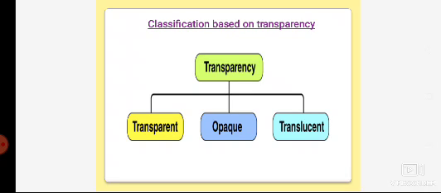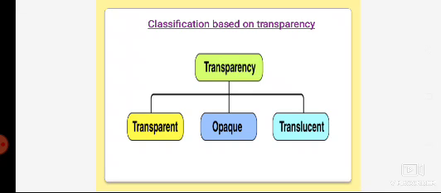Then is the translucent. Now translucent is a category in between the transparent and the opaque. Translucent वो category जो इनके बीच में. That means neither it is too opaque, neither it is too transparent. That means it allows partial transfer of light from one position to another, in and out. That means it allows some light to transfer through it. We can see in and out of the translucent material partially only. हमें सिर्फ धुंधला दिखता है, जो धुंधला वर्ड होता है वो दिखता है.